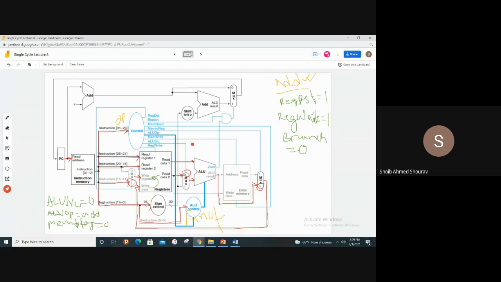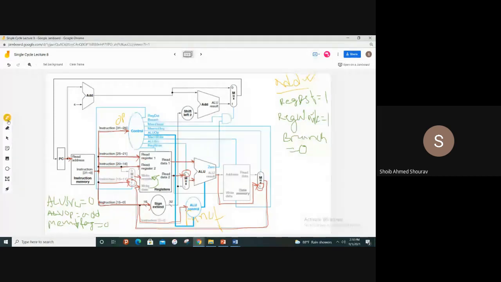Before I go to the next slide to show you the next instruction, can you please tell me what will be the outcome of the single cycle data path? Remember, when I ask you to draw a single cycle data path for the add instruction, we are going to write down all the control unit values, and you have to sketch it over.